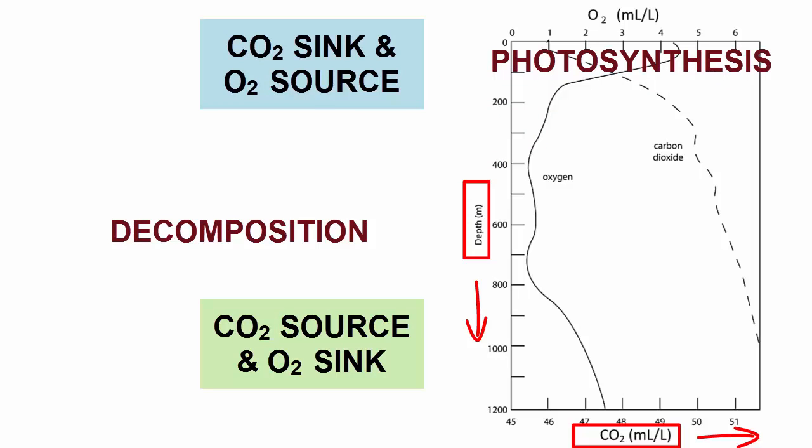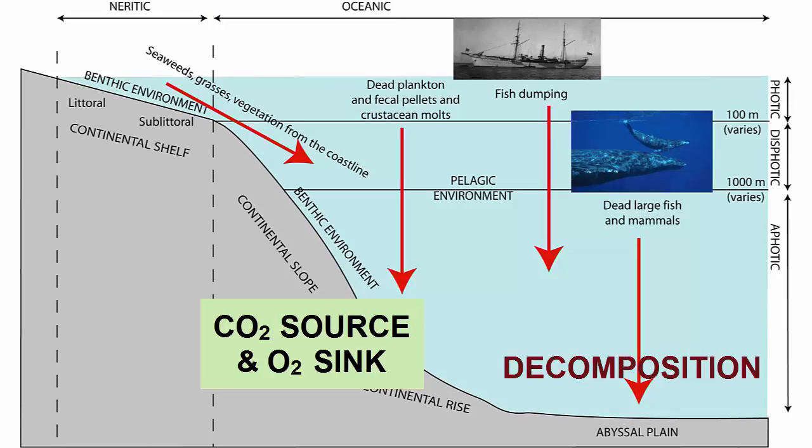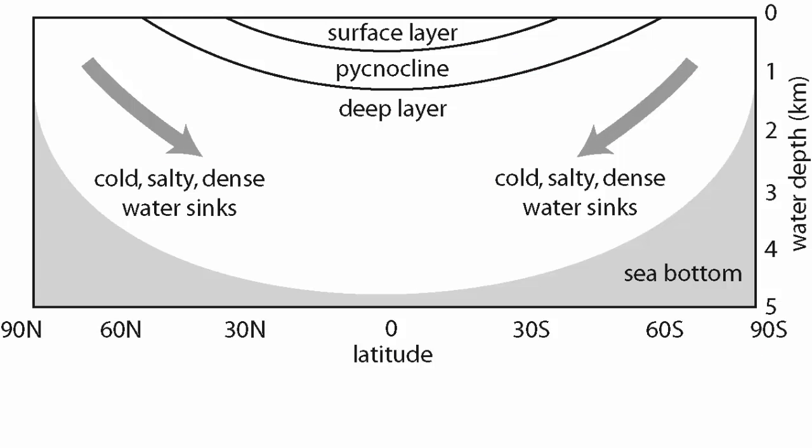Decomposition, which produces carbon dioxide and removes oxygen, dominates in the deep ocean because that's where decaying organic material falls and collects. Also, if you look at this simplified bathtub cross-section of the world's oceans—equator in the middle, poles on the ends—you can see that the deep water of the world's oceans is coming from the poles where its cold temperature gives it a high density. It sinks there and then spreads out under the warmer surface waters of the equator and tropics.